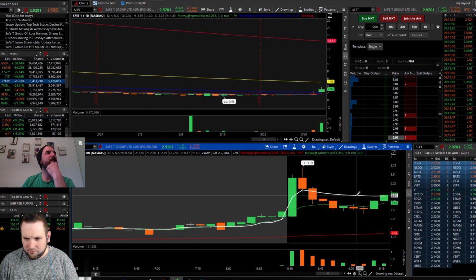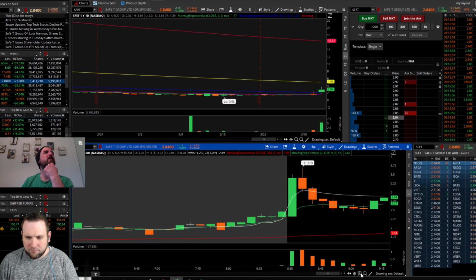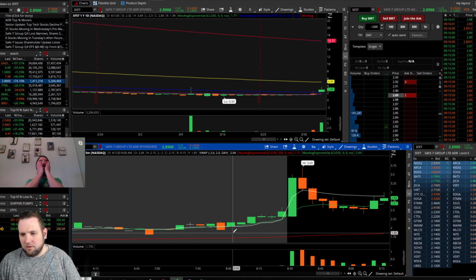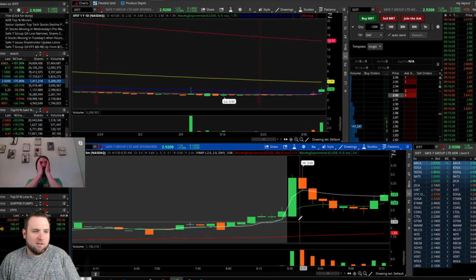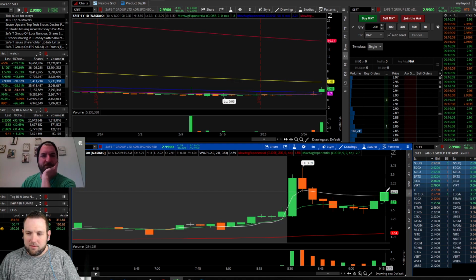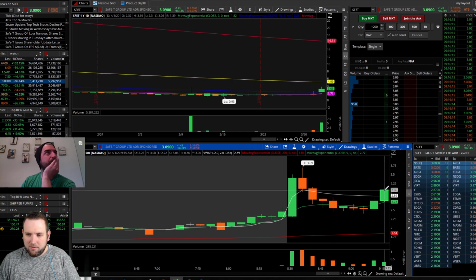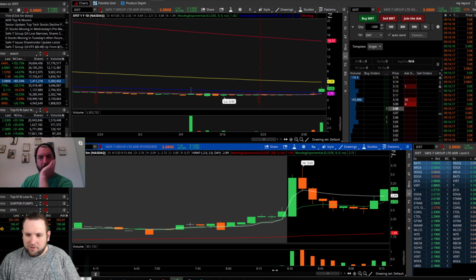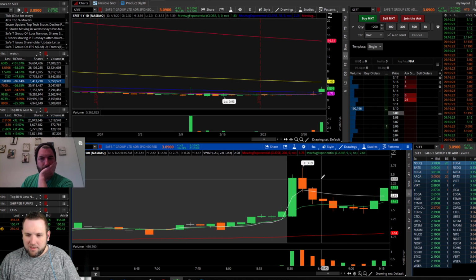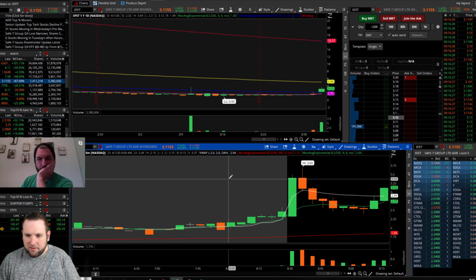I just got into that one wrong. If it gets back over VWAP, that could be a second play, I think, if it can finish this big U shape. Maybe, but I think we might get a double bottom. I think we might get this first U shape up to this 3 area. I could be wrong, but it looks like I might be wrong. It's just yesterday we didn't see any of those U shapes break. They made like a double bottom like SGBX and then broke out later.